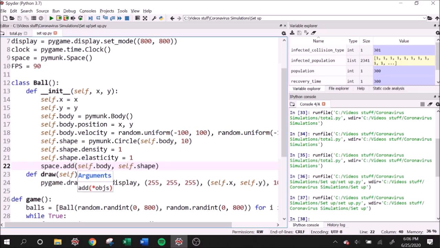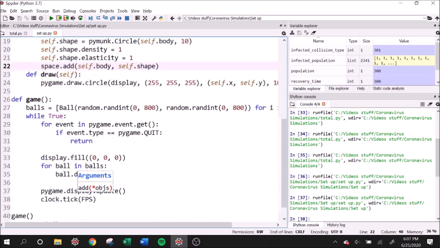So that might come off as a lot, and I think it'll get easier as you do this more and you make more games and more classes and get in the habit of create the body, create the position and velocity, create the shape, and add them to the space. You'll get the sense of it a lot better. I know in the beginning that's a lot, so continue to follow along and we'll figure this out.